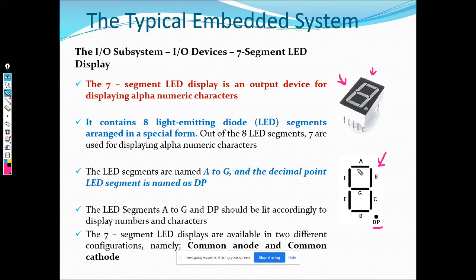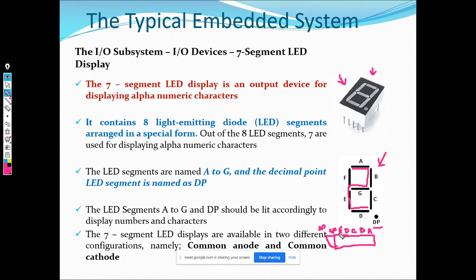So you name these LEDs. Basically these are 7 different LEDs, and there's an eighth one too. They are named from A all the way to G, A B C D E F G, and then there is a decimal point. Every single one is connected as a different LED, and you control it. You actually have a lookup table where you say which of the LEDs should be switched on. For example, if I want to display 2, it will be A, B, C, D, E, F, G, and then the decimal point.